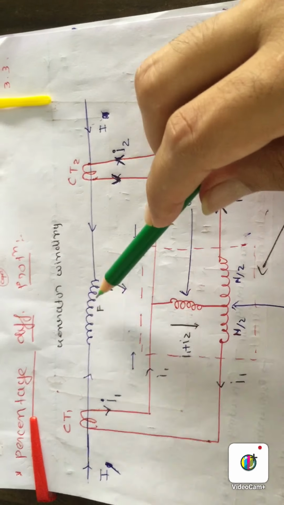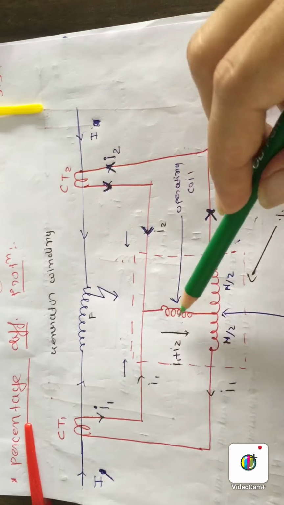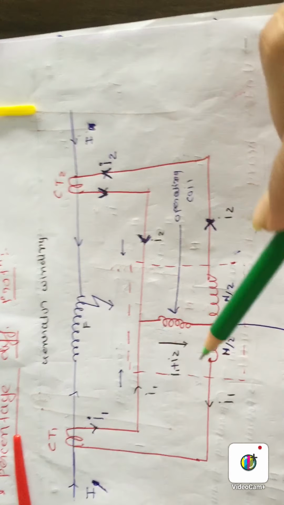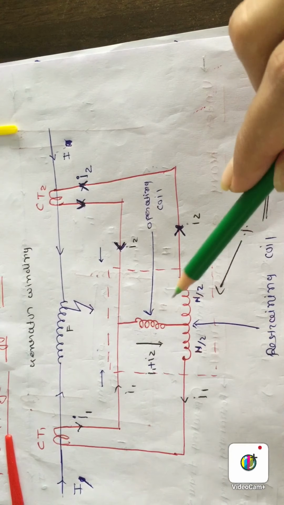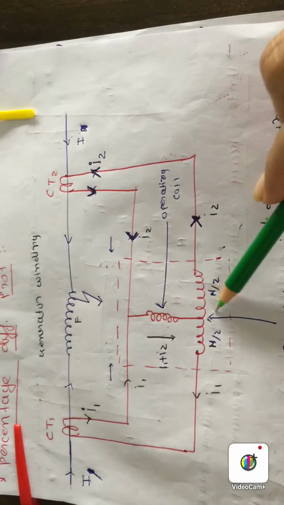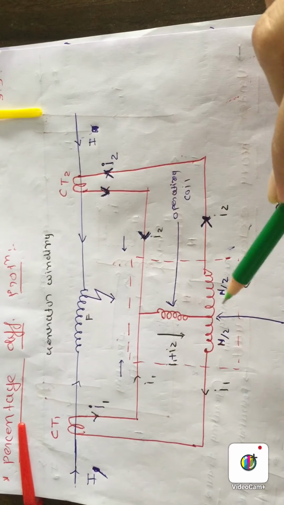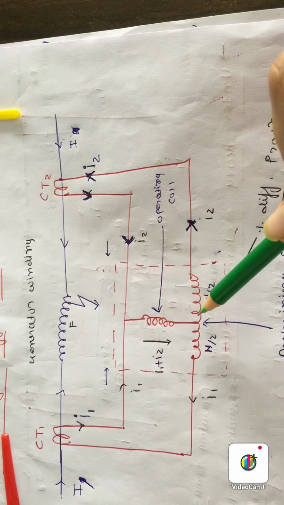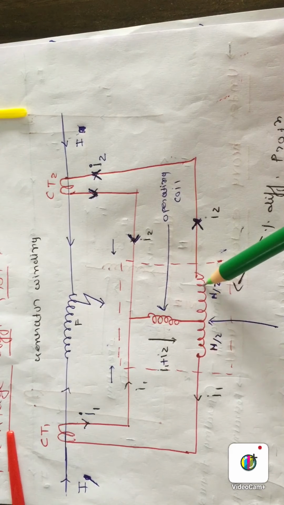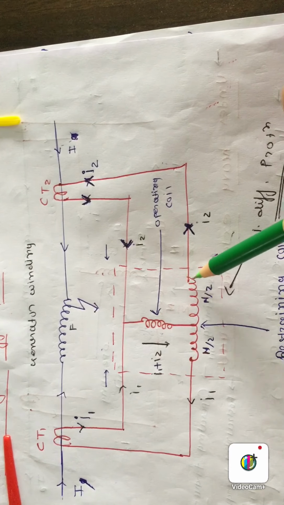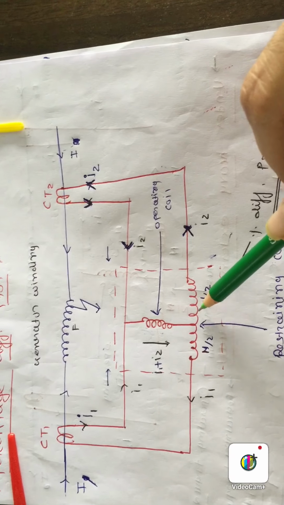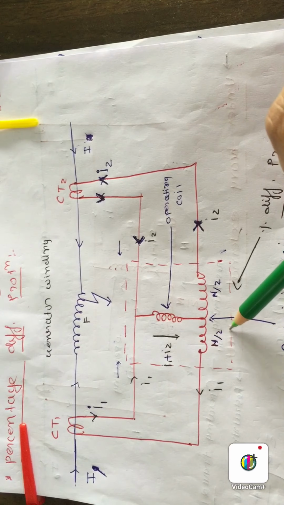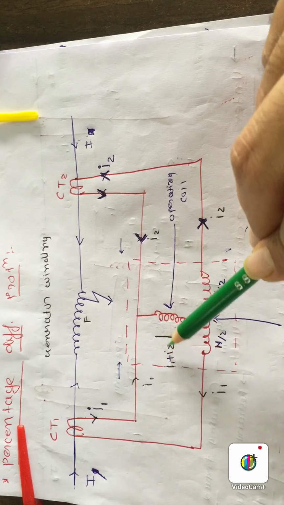So now, for a fault in the protected zone, the current flowing through the operating coil is given by I1 plus I2. Okay, the same, this retaining coil will produce the retaining torque. Here you have to note that for internal fault condition the relay must operate. Okay, but in faulty condition also the retaining coil will produce the retaining torque, it will not become zero. But for internal fault this torque is proportional to I1 plus I2 into n by 2, and this torque is proportional to I1 plus I2.